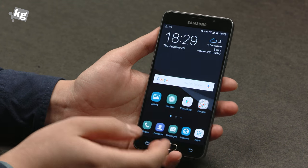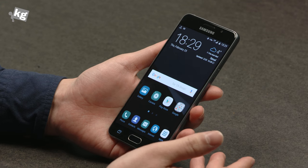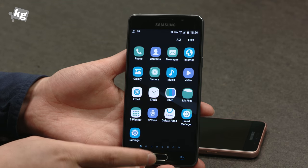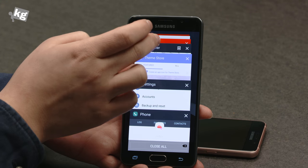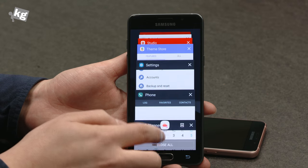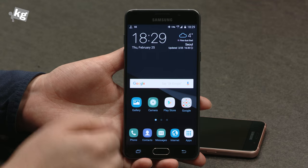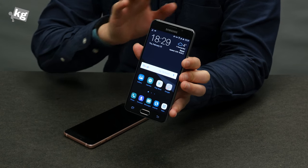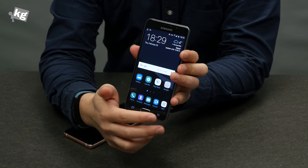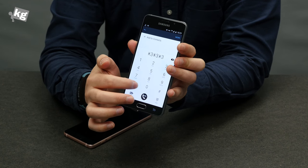I did find that the Galaxy A5 is slightly slower than the A7 — same resolution, same CPU and clock speed, but it's slightly slower. With one gigabyte less RAM it also refreshes when multitasking more often than the Galaxy A7. I didn't think one gigabyte of RAM would make such a big difference, but it actually did. Also note that the entire A series, unless you go for the A9, is missing haptic feedback — you don't get tactile feedback when tapping buttons or dialing.